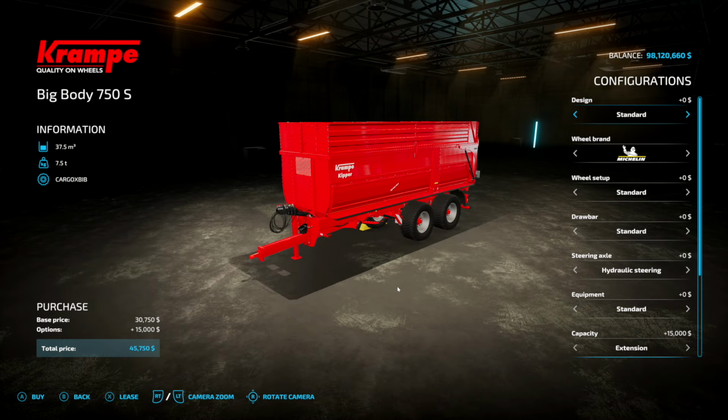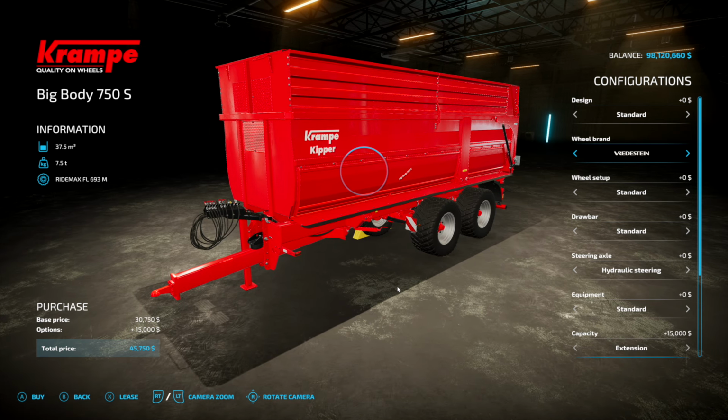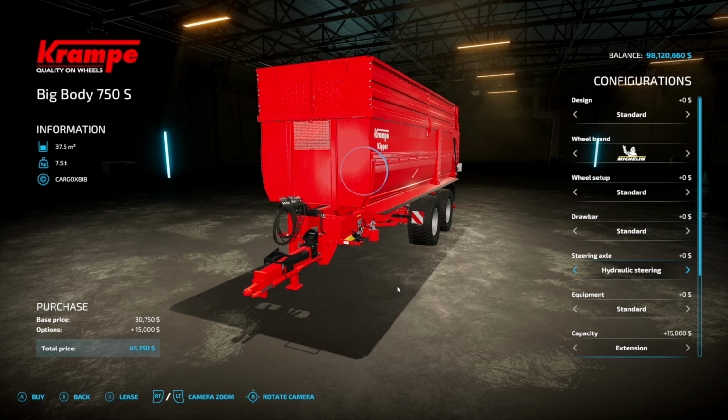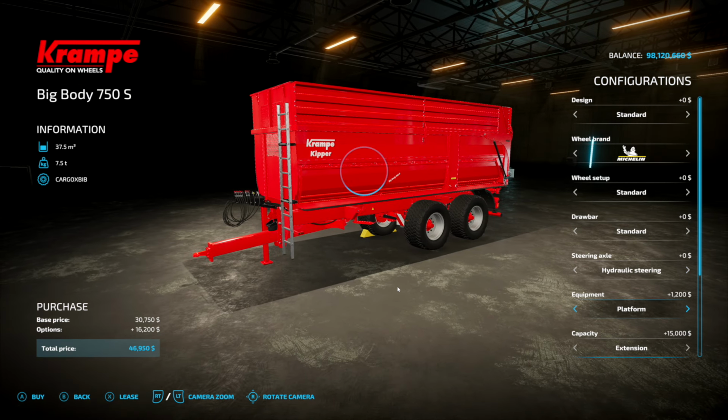So let's swipe it around and pop it there. Wheel brands, Michelin, of course, Trelleborg, BKT, Vredestein, and back. And we can do a standard and wide tire drawbar. We have the chrome drawbar or a regular one. Steering axle, we have hydraulic or forced steering. I kind of would prefer to go with the hydraulic through there, but forced steering's a little bit more anticipatable, if you will. Equipment, we have standard, ladder, platform, both.